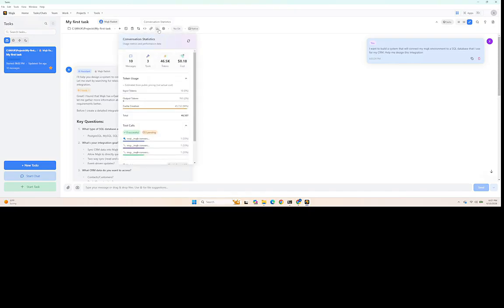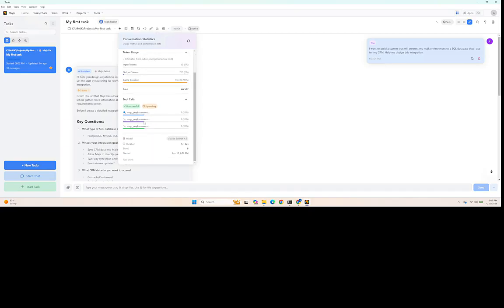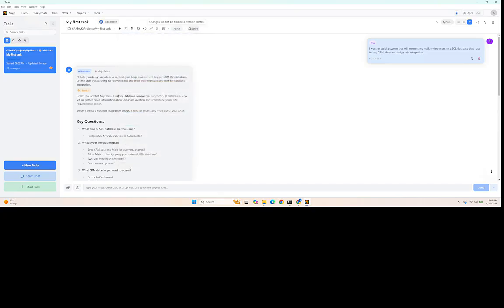You can also look at statistics about the task. It tells you some information about tokens you've used, what types of tokens, an estimate of the cost of those tokens, and then what tools have been used. These tools are the things that are requiring permission. You can also look at some configuration options for the task. You can see whether or not this task is using Git to manage branches and version control, and you can change the mode to native execution mode. So there are some more advanced options once you get into tasks.